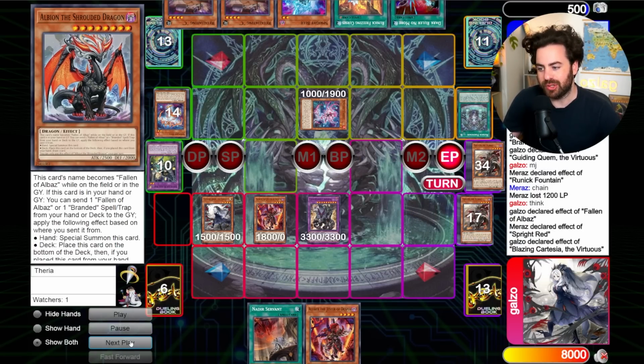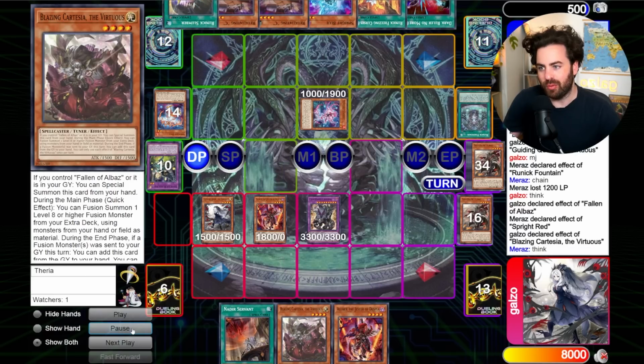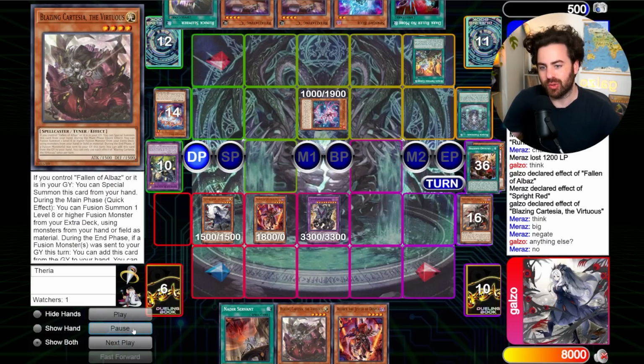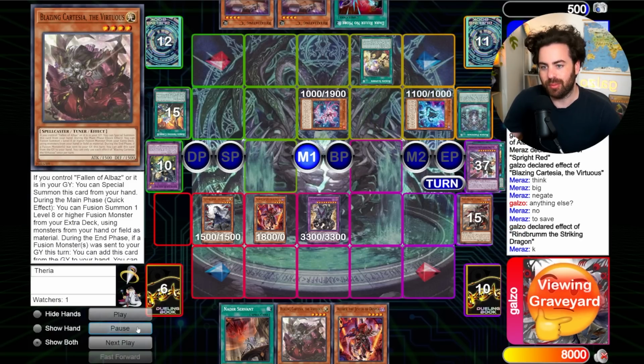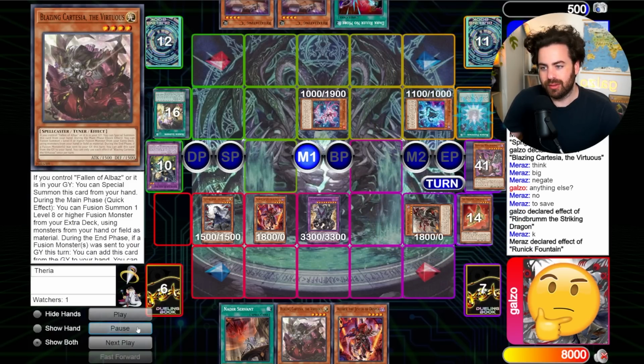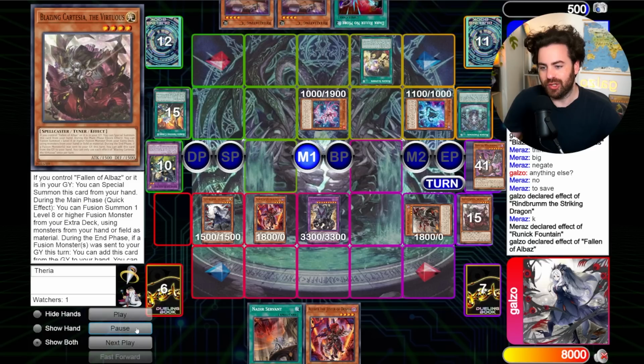We just go for damage here. We don't have a way to clear this board. They don't have a battle phase, so they're trying at this point to deck us out. We have 10 more cards in deck. Slumber. Yeah, Slumber to protect. They draw.